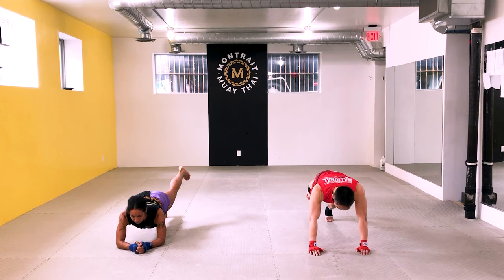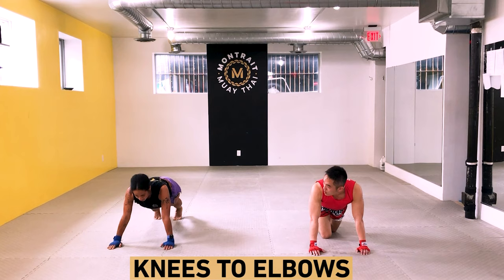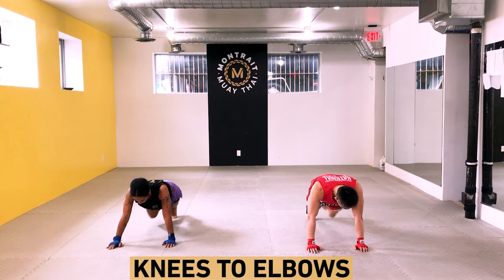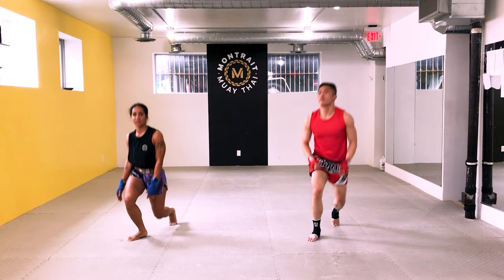Hold it up. Let's do six more reps. My count, ready. And inside, outside knee. One, one, two, two, three, three, four, four, five, five, and six, six. Beautiful, back up. And let's go in your stance, left foot forward, right foot back.